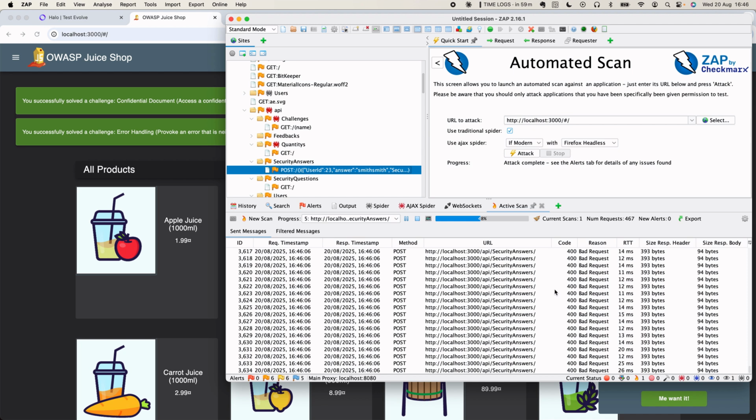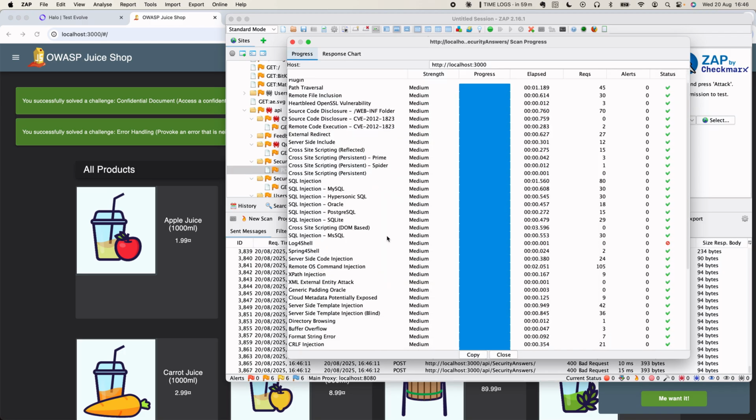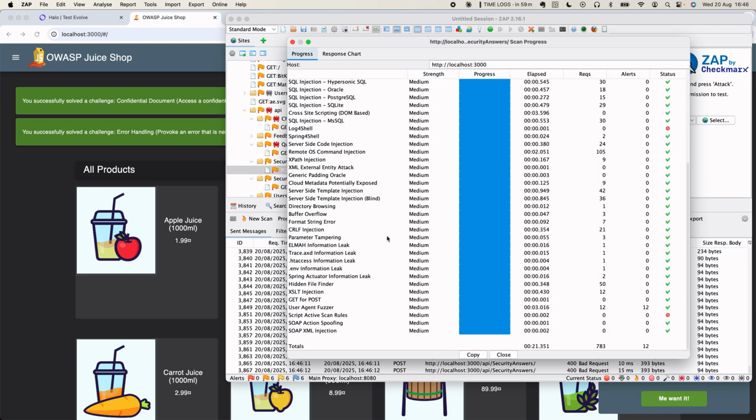If I want to see how that's progressing, I can click on this progress window here. That will show me exactly what it's doing, the types of attacks it's making, and how far through the process it is. So it looks like that one's just finished, so we'll close that.